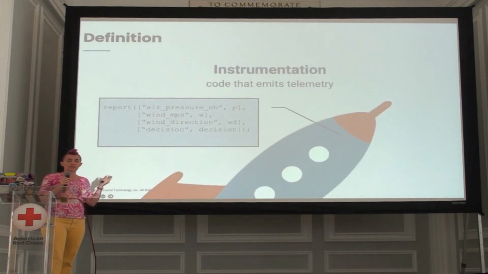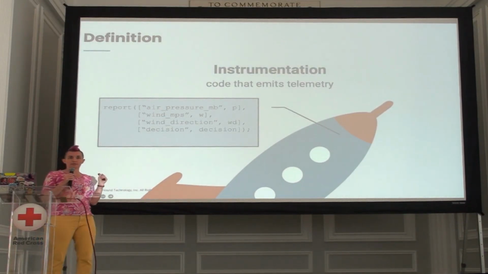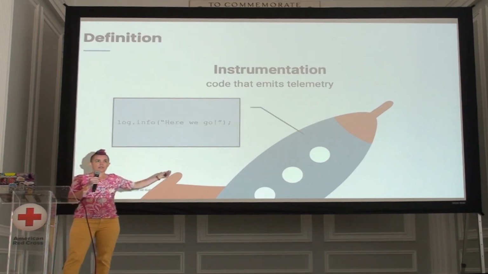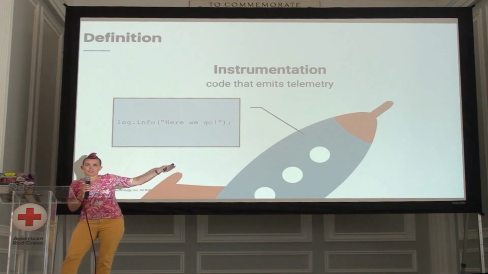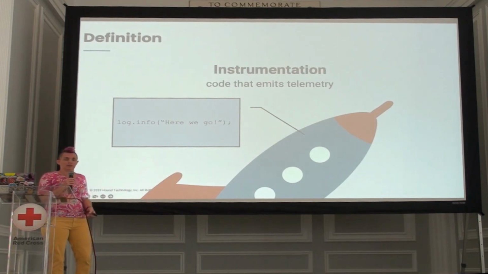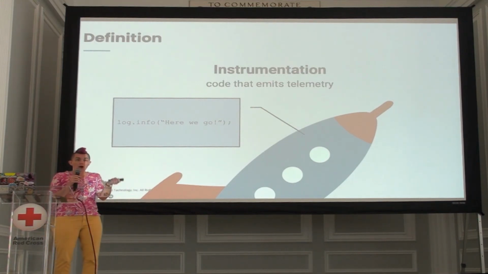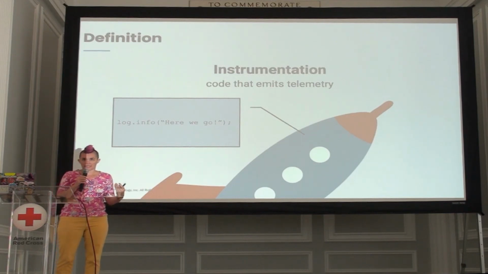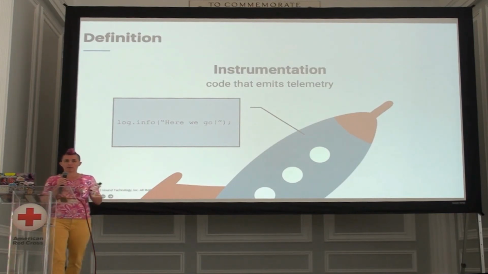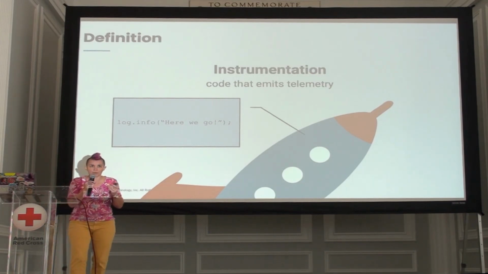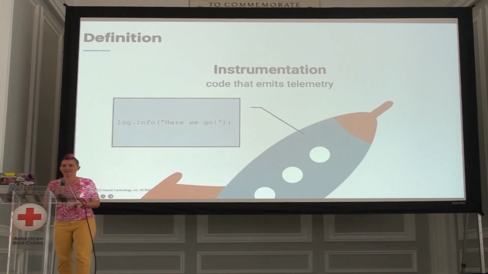Telemetry comes from instrumentation. Instrumentation is a piece of code that just sends this useful data to us. We already have a lot of instrumentation. Even a log statement is instrumentation that is giving us some information. Logs and metrics are our information. It's just, are they the best information that we could possibly get if we had control of our app code, which we do.